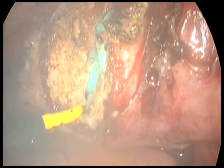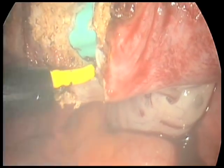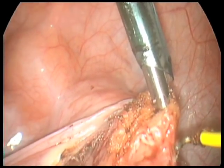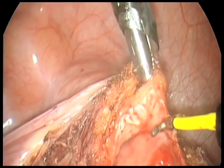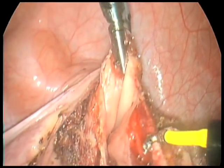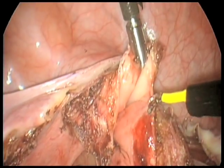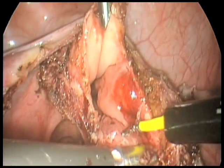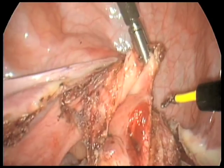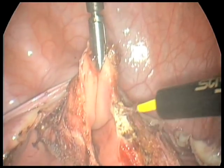We continue as long as pneumoperitoneum persists, working as far as we can in a hemostatic and careful fashion. We then remove the Croner and use two SEM biopsy forceps to expose the anterior vagina — this is the right side of the cervix — and with the monopolar begin incising across the cervix. You can see the os of the cervix, confirming we're at the precise cervicovaginal margin, and continue incising across the right side of the vagina and the posterior vaginal wall.